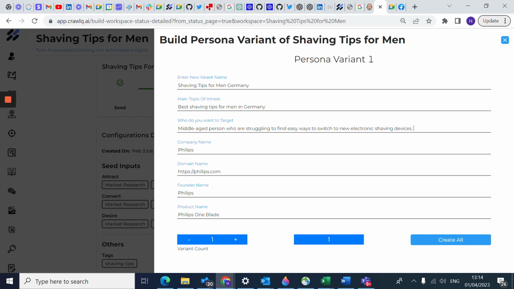We don't need to retype the whole information. If you are planning to serve 5-6 different markets, Germany, Netherlands, Spain, with the same topic, it's very easy to add variants. You can add another variant. You can type in here Netherlands, and change something, and then you can create them all at once. So that is the use case for creating variants.